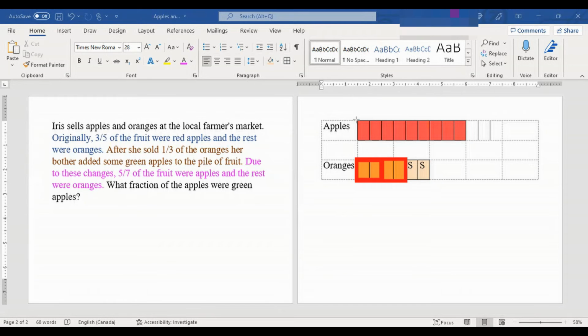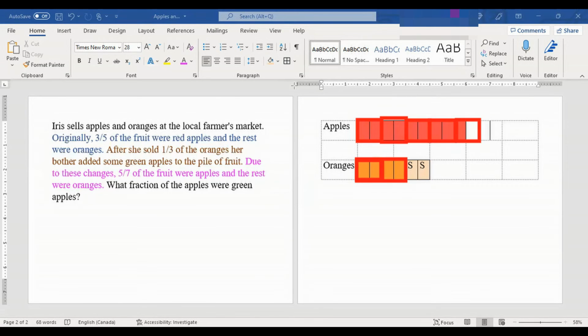And right here, the magenta sentence says, the apples should take up 5/7 of the total number of fruits. So let's see, the apples take up 1/7, 2/7, 3/7, 4/7, and not quite 5/7. There's still 1 sliver missing. And that sliver has to be represented by the green apples.